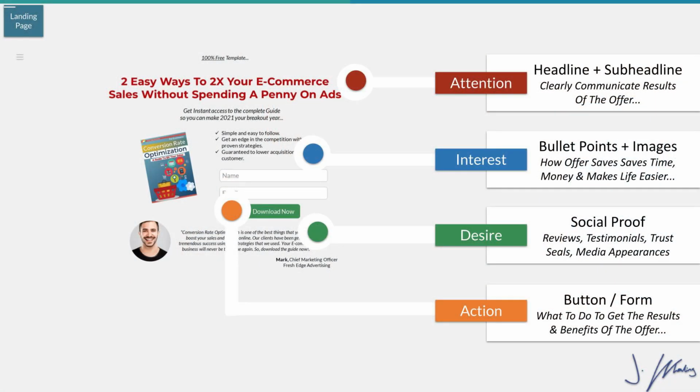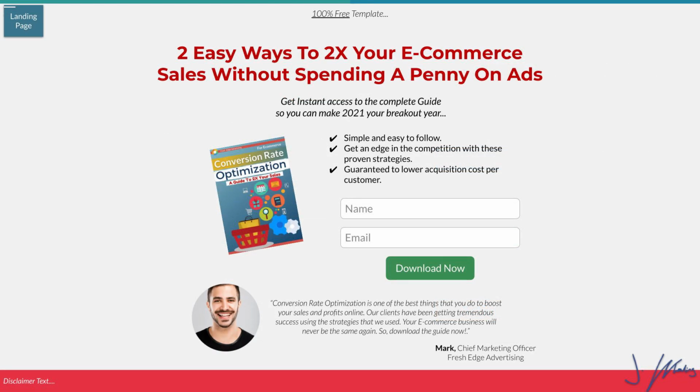So we're not bragging or talking about how cool we are here. We are always focused on our ideal customer, because we want to really tell them that, hey, we really think this lead magnet is going to be valuable and helpful to you. And of course, we have the call to action where we ask for just the name and email. With this particular type of strategy, I highly recommend keeping the name field in there, because you want to have that ability to personalize the emails a lot more, because you're trying to build a lot of rapport to get someone to actually get on the phone with you, because that is a huge, huge ask.